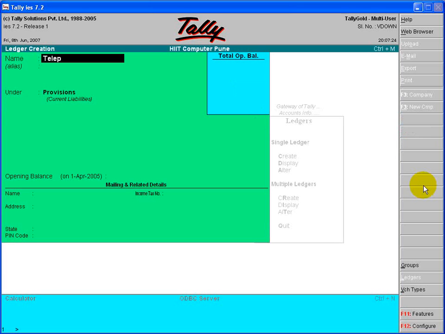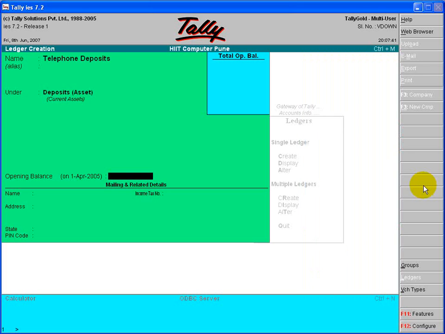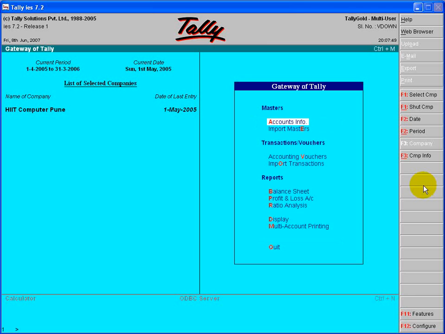See, suppose telephone deposit we have kept with the government. Against this we did not receive interest, so we will just take a deposits asset group. So how much amount we have deposited while taking a telephone, just pass the entry. For entry, move to accounting vouchers.